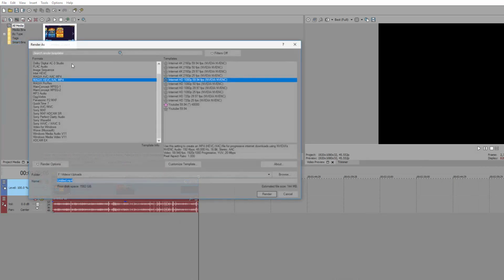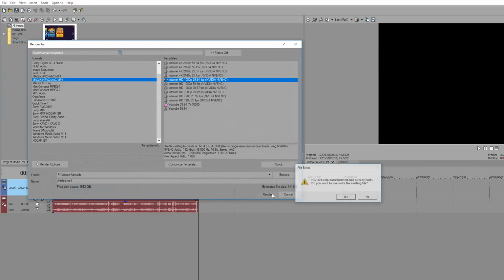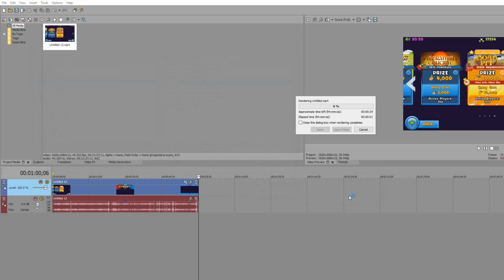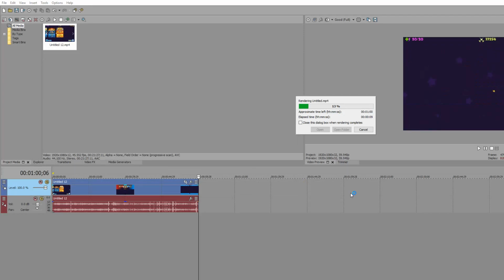So we can try rendering again. Let's see if it speeds it up at all. Same thing, untitled, blah, blah, blah. Let's see if it speeds it up at all. If it's right around 1 minute and some odd seconds here again, well, we know it's really not speeding it up all that much. Personally, I would just recommend leaving it on high, but it's not super duper important.